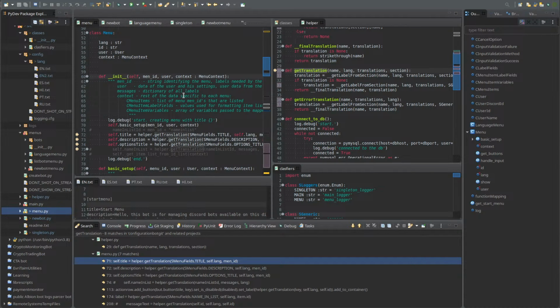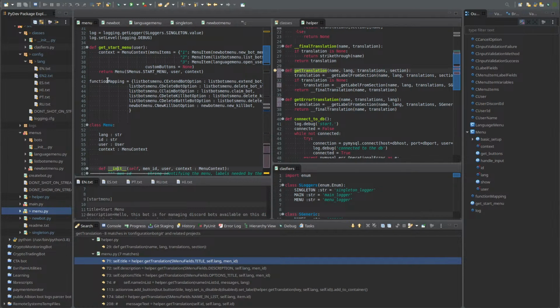Guess I can pass it along into the constructor itself. This will be a bit of a challenge.